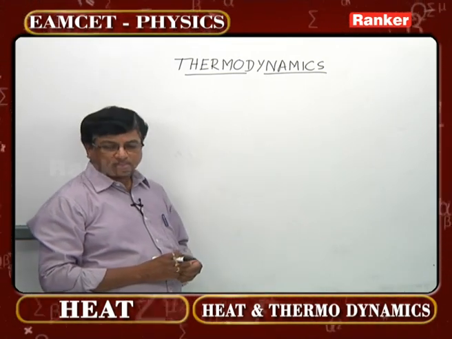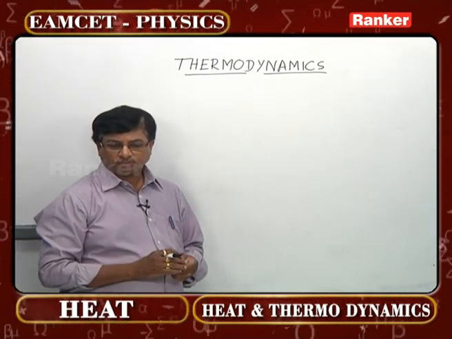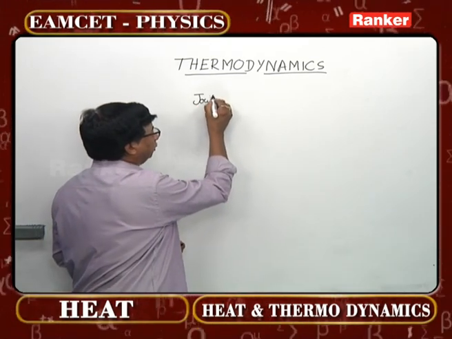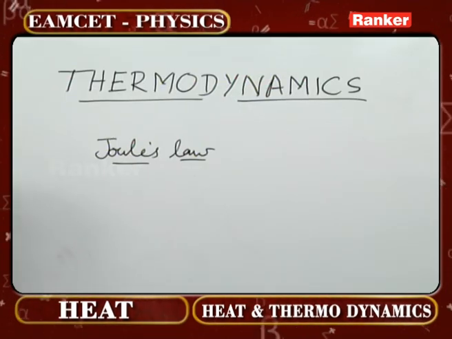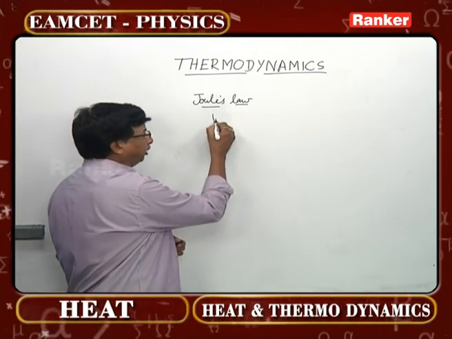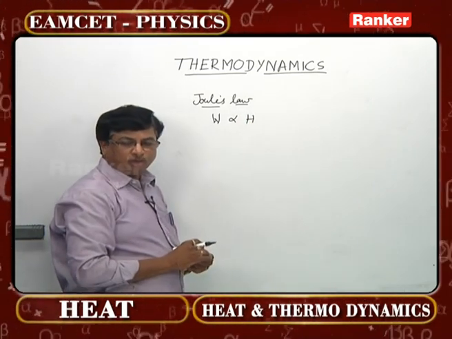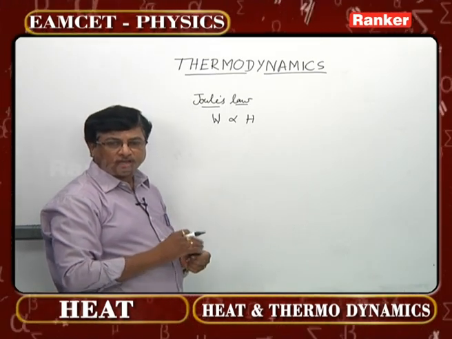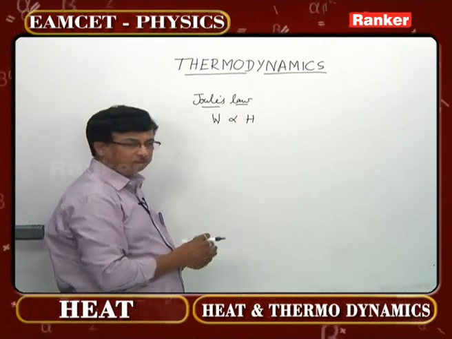While discussing thermodynamics, one should remember three very important areas. One is the concept of Joule's law, which gives us the relation between work done and heat energy thereby generated in the system. W is proportional to the heat energy produced. Work done on any system is directly proportional to the quantity of heat generated in the system.